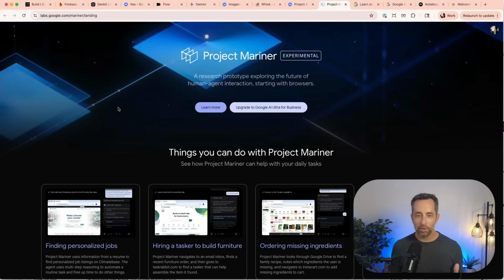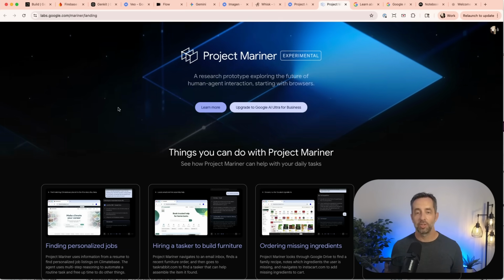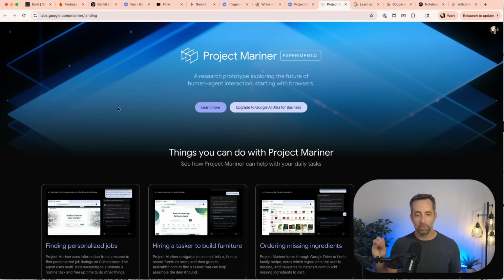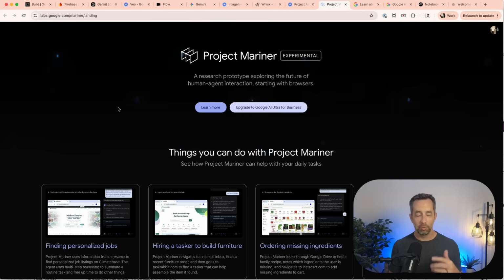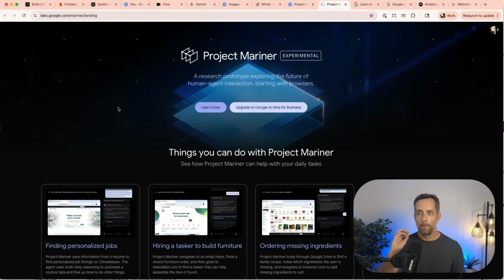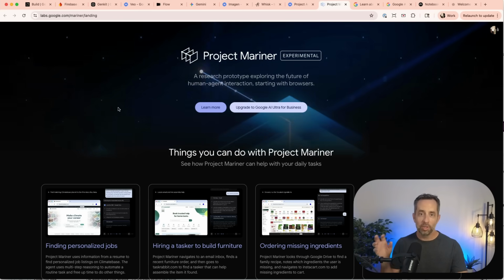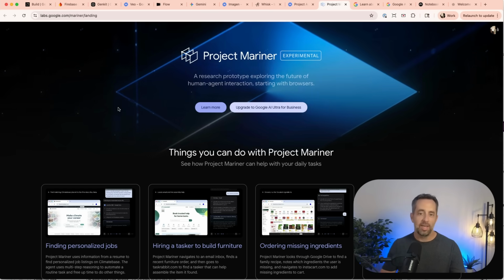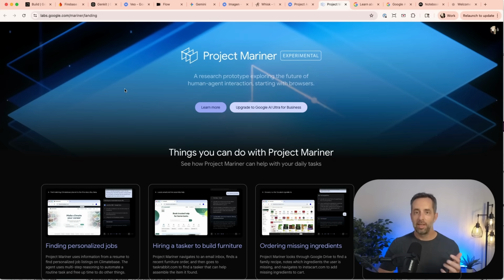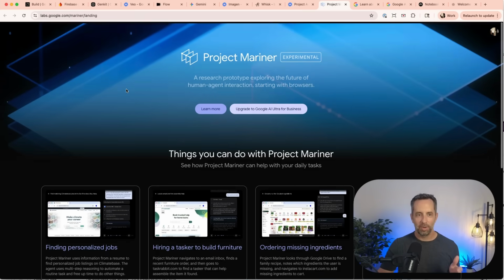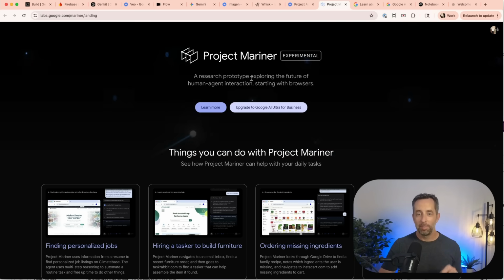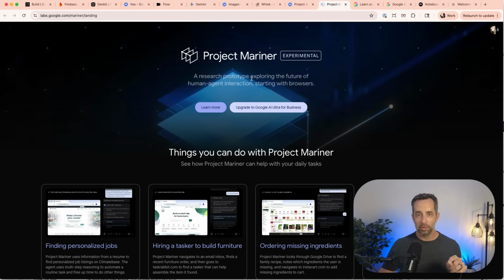Similarly, Project Mariner, a research prototype exploring the future of human-agent interaction, starting with browsers. To me, where all of this is going is agents. We're going to be talking a lot about agents in the future. I think the company that wins either is going to have the best integration with AI in the tools we already use, which, if you watch the video on why I think Google is going to win the AI war, they're well on their way to winning there. The other one is who's going to make it easy to build, manage, evaluate, and see ROI and performance from agents. Agents is the future. It's how we're all going to use AI if we're smart in the future. And this Project Mariner is Google's experimental and developmental platform to launch and manage agents. You better believe this is going to come full steam and come online here soon.